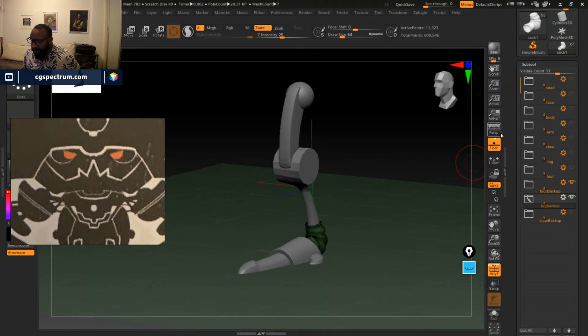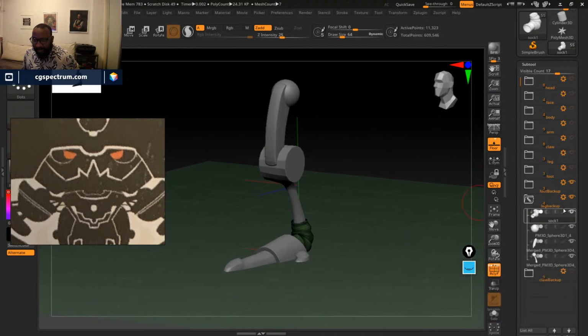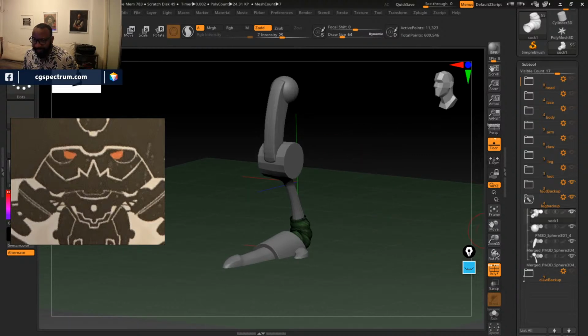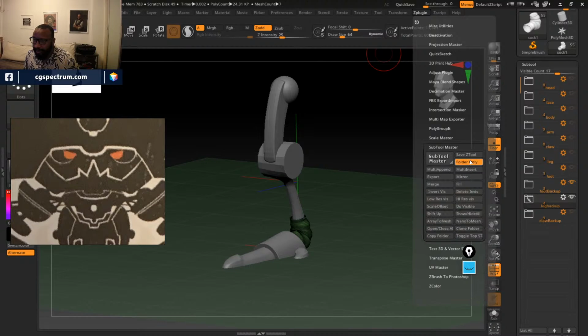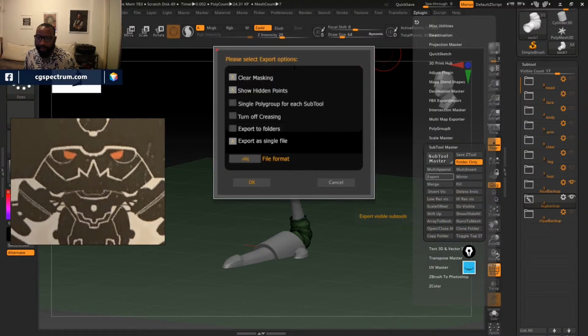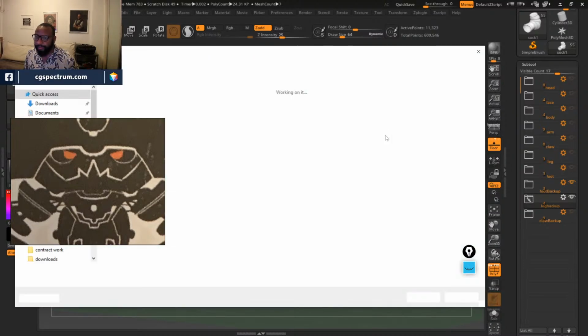All right, I'm going to do the same thing as I've been doing. I'm going to grab this folder and export all of that. So ZPlugin, Subtool Master, folder only, export, OBJ.